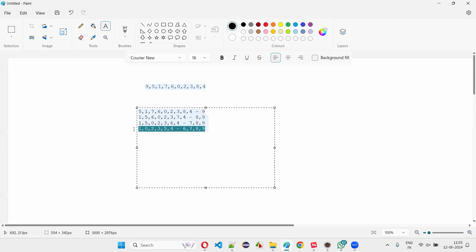Fifth iteration. We are going to the fifth iteration, guys. 1, 2, 3, 4, 5. In the fifth iteration, 1, 0. 0 will come to the left side, 1 will go to the right side. 1, 2, no changes. 2, 3, no changes. 3, 5, no changes. 5, 4. 4 will come to the left side, 5 will go to the right side. So 5 is the next bubble here. 5 will come here. Okay, like this. Now copy this.